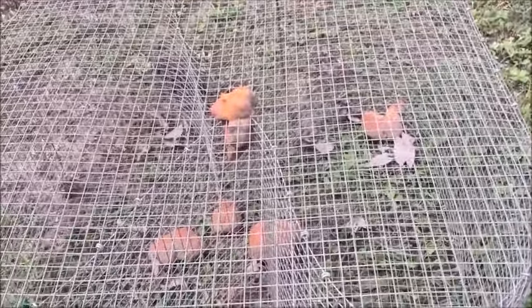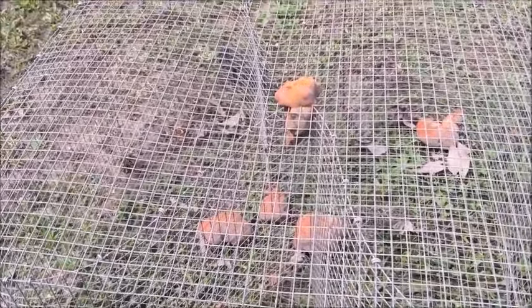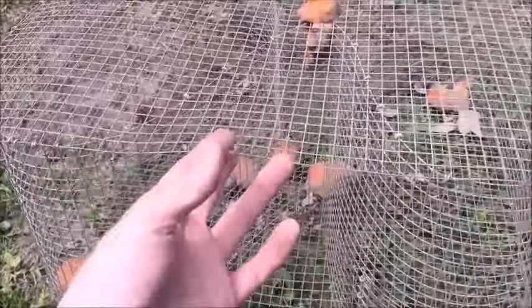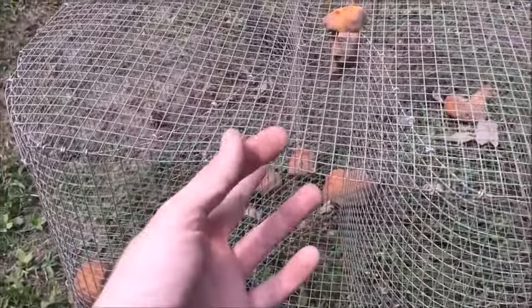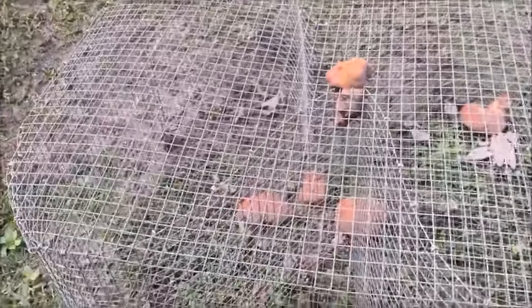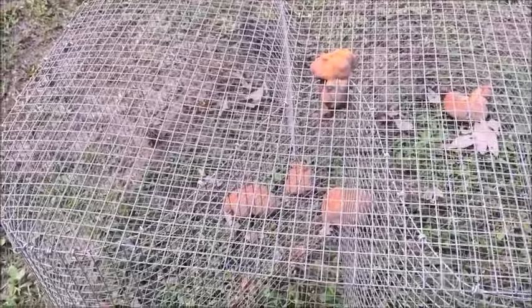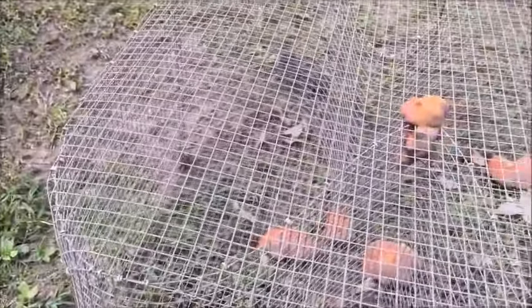The great thing about the spray foam is that you don't have to keep re-baiting it. One of my biggest complaints was that I have a Bass Tracker with carpet, and when I'd take the bread and dog food out of the traps it would get all over the boat and make a mess — this doesn't do that. You can basically keep it continuously baited and catch fish over and over. Any expandable foam works — just spray it in there and you should be good to go.